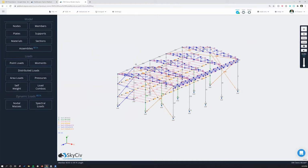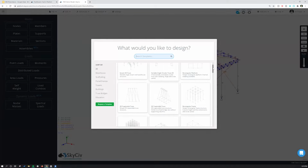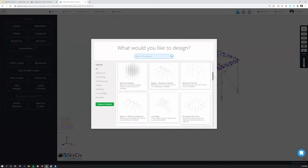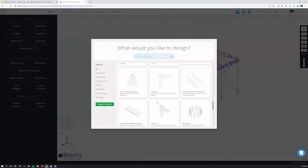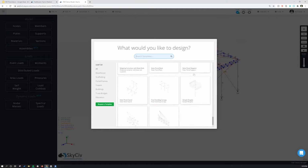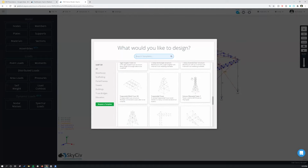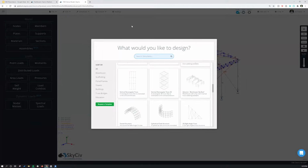So one thing I wanted to mention before was the template assemblies. This is the last thing that you would be able to add. If you're starting from scratch, or starting from a member, or really from anything, and you have a structure or a type of structure that is pretty basic, or even some pretty wonky looking things that we've created templates for, like a crane system, a shipping container, solar panel, Science Olympiad even had one in here, stuff like that. You can start from a template here.